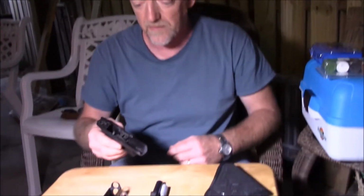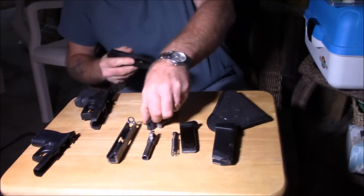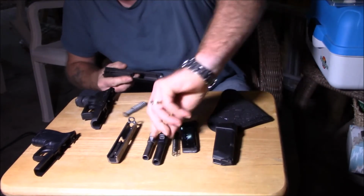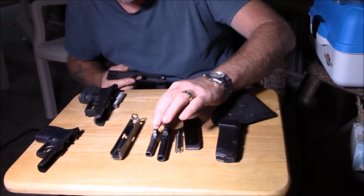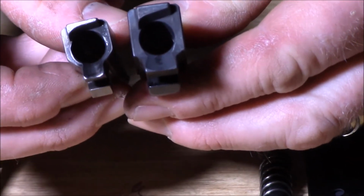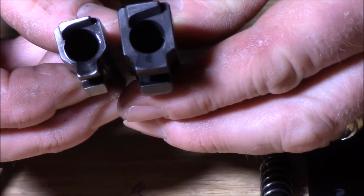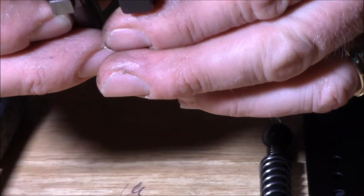Let me put the Glock back together. I'm going to clean these at a later date. Just a miniature Glock. Look at that little guy. Look, it's the same thing. Slight difference right there. See that? Okay. See, very similar. The throat's a bit wider here. Narrow here.